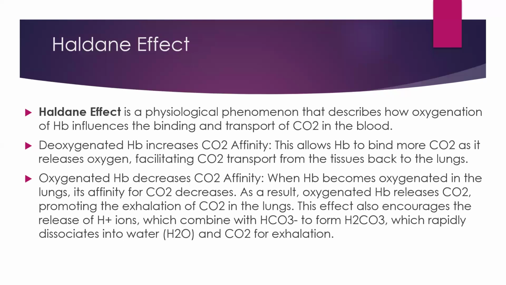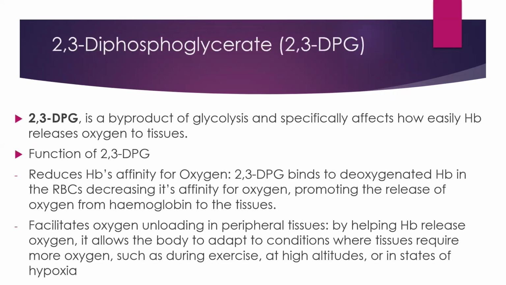So what happens is that when hemoglobin becomes oxygenated, its affinity for carbon dioxide decreases. As a result, oxygenated blood releases carbon dioxide, promoting exhalation of carbon dioxide in the lungs. And this also encourages the release of hydrogen ions, which combine with bicarbonate to form carbonic acid, which rapidly dissociates into water and carbon dioxide for exhalation. So the Haldane effect is almost like the opposite of your Bohr effect.